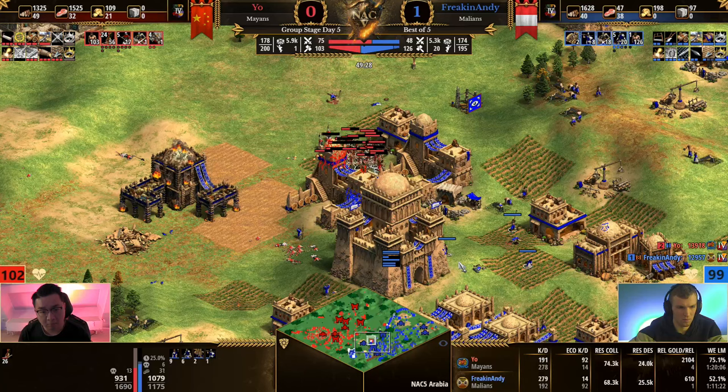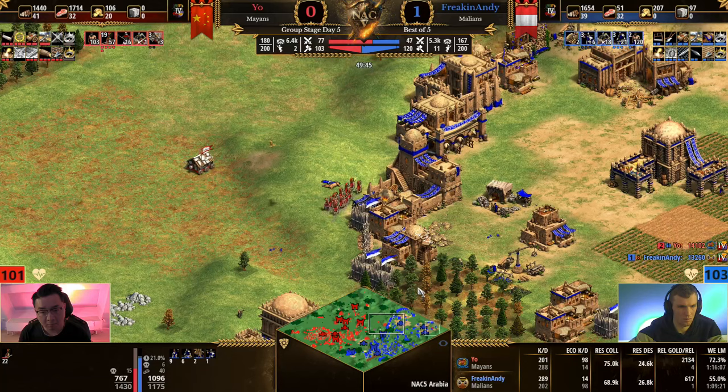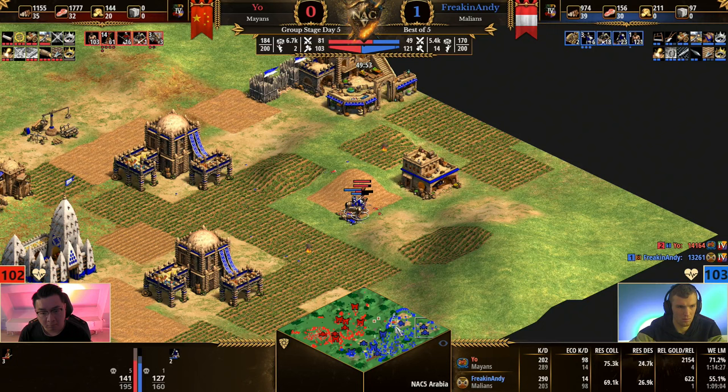Plumed archers are just so cheap. Like, Yo can do this all day. You look at how much gold he still has access to. 80 military. Exactly. And that's the Mayans. That is the Mayan privilege, as we say. It's 103 villagers, and he's always floating resources. It's crazy. Yeah. So this plumed archer composition is crazy.